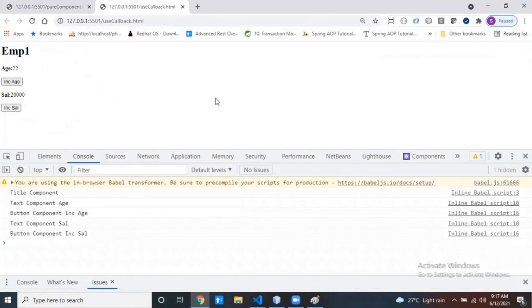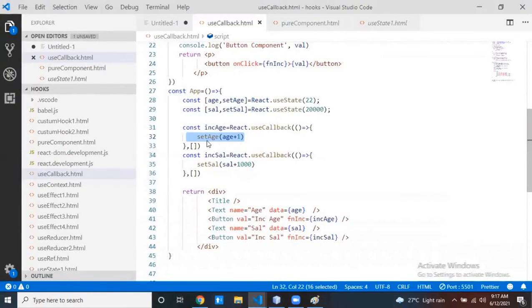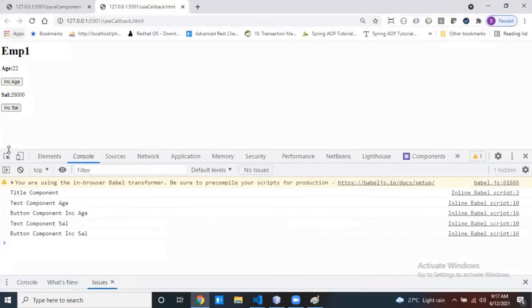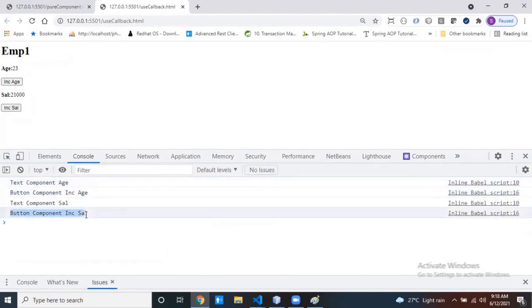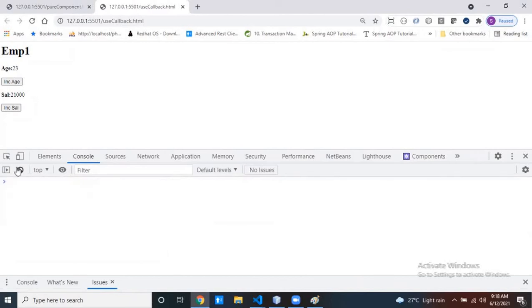So what they said is just pass your dependency here. This particular statement impacts the state variable. That variable you have to pass as a dependency. Here, which one is the dependency? Salary. That state variable you have to pass. Now if you come here, see this. First time it's okay. This is the one. See, max we can prevent up to here. Now see, only my text component is rendered. If I click on this one, my button component increment salary and my text component salary will be rendered. Max up to here we can prevent re-renderings. Understand? useCallback.